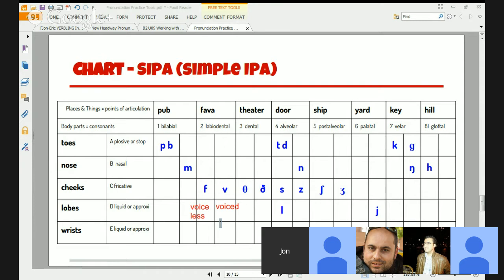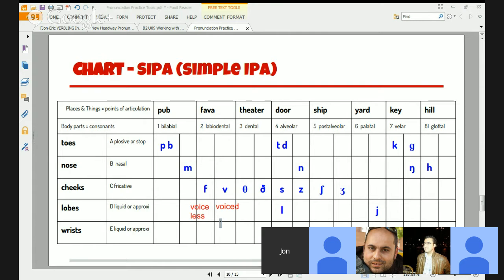The example we have is fava. The f is voiceless. Can you think of another example? For example, violin. Is that voiced or voiceless? It's voiced. Violin is voiced, but it's a good example for voiced.